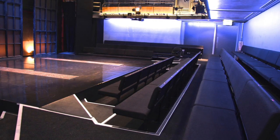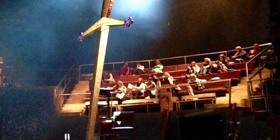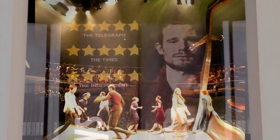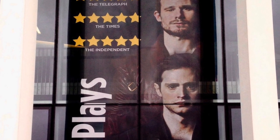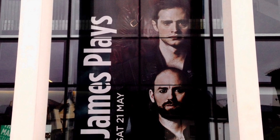In use already at venues like London's Park Theatre, the seats had the right look, the right feel, and were robust enough to survive touring and rep. The result? Success in the round. So when the National Theatre of Scotland revived the production for a UK and international tour, production manager Chris Hay came straight to us with a double order.